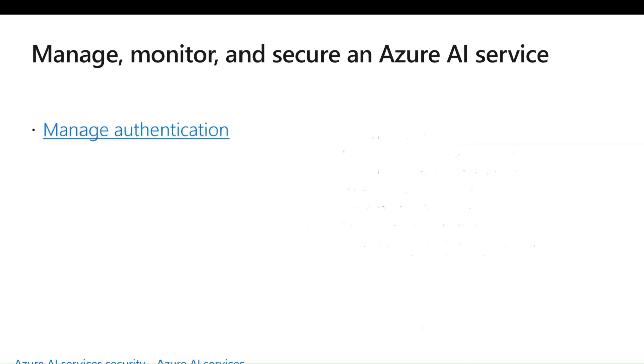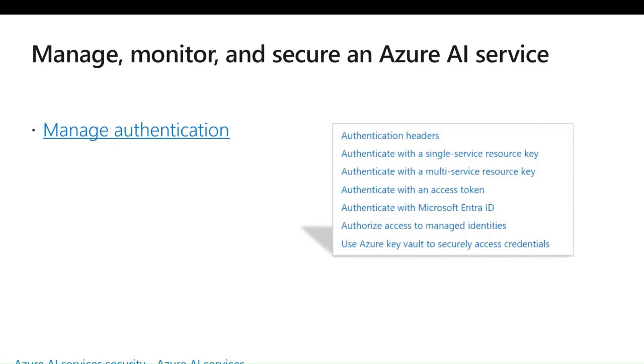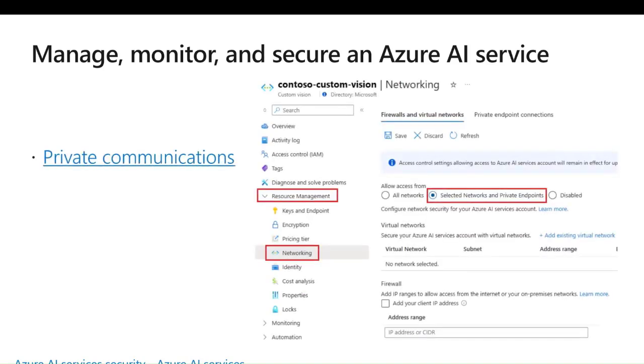There are quite a few ways to manage authentication, as you can see from this outline on the Authenticate Requests to Azure AI Services docs page. If you're not familiar with any or all of these methods, make sure you review that page, which will explain each one in depth. By default, Azure AI Services are accessible from all networks. Some individual AI Services resources, such as Azure AI Face Service and Azure AI Vision, and some others, can be configured to restrict access to specific network addresses, either public internet addresses or addresses on virtual networks.